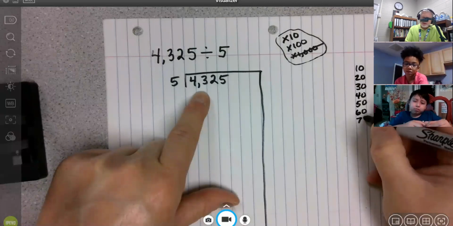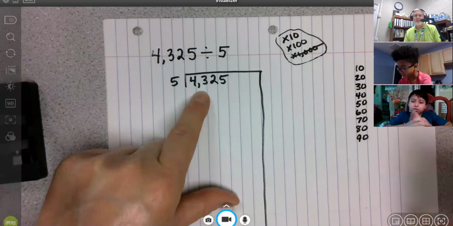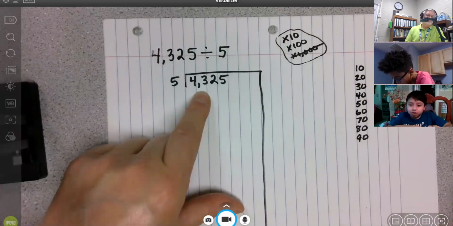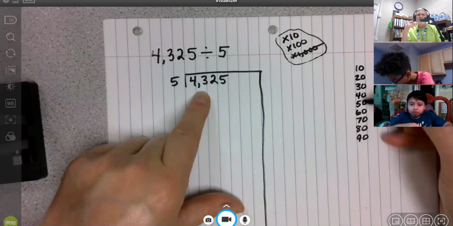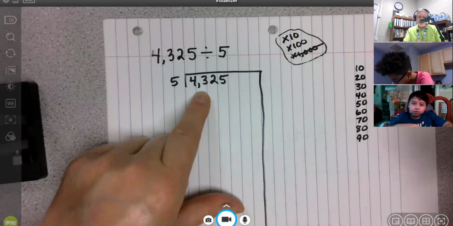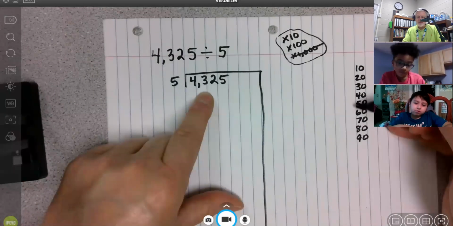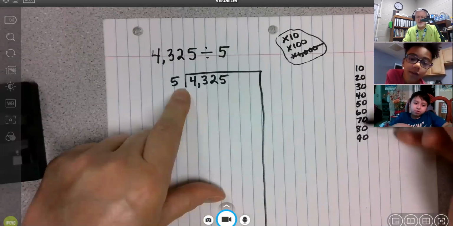Why do you think I put my multiples of 10 there? It helps me figure them out, because sometimes when I'm doing mental math in my head, I might get stuck on one of these multiples. So now I have them in front of me, and I can actually look and see where I want to multiply.